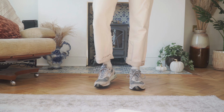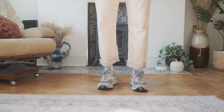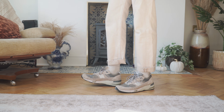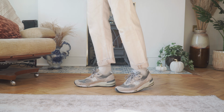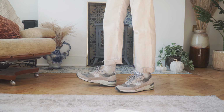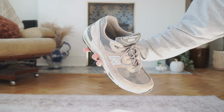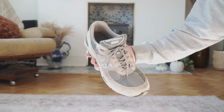Here's another shoe you'll have seen me wearing a lot over the years, the New Balance 991s. And I've just realised there's an updated version of these now, so I guess these are the V1s. I've talked about these a lot in the past, so I won't spend too much time on them here. But essentially I had two slim sneakers in the Chuck 70s and Sambas, and I wanted something a little bit chunkier. And these have proven to pair especially well with my baggier pants.